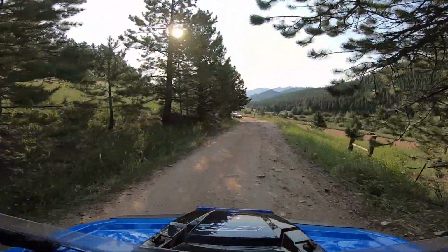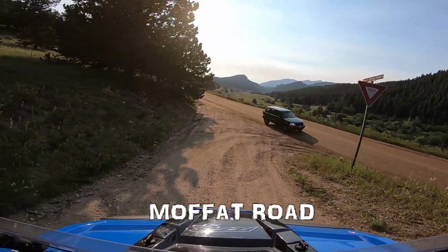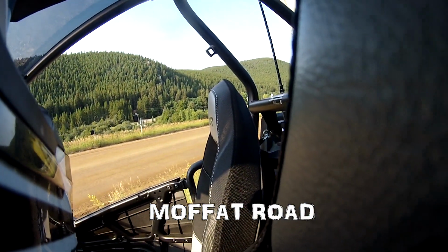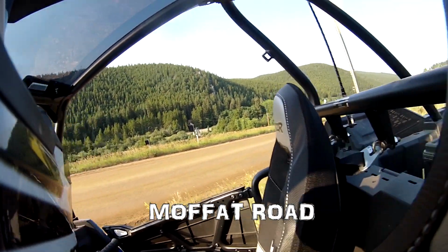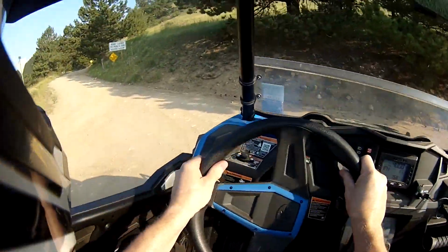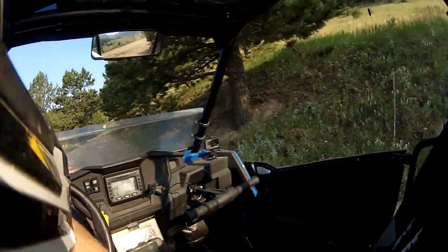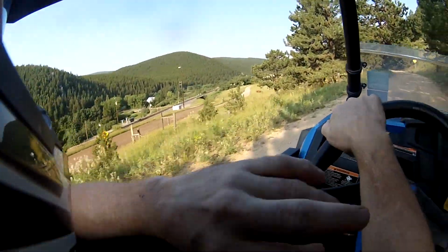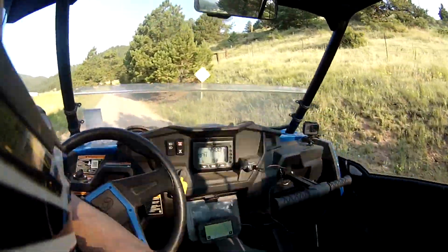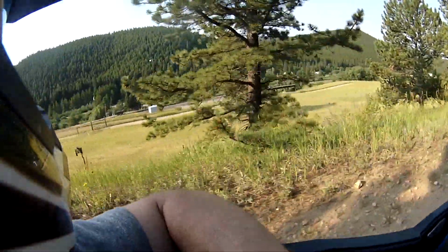I wasn't paying attention where the seasonal gate is. So here, yeah, there's no parking here. No parking. It's kind of what I thought. All right. I'm gonna make my way back up and pay a little more attention to any pullouts or whatever for a truck and a trailer. But yeah, that's definitely a no-go down there.